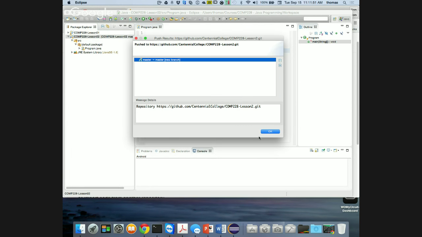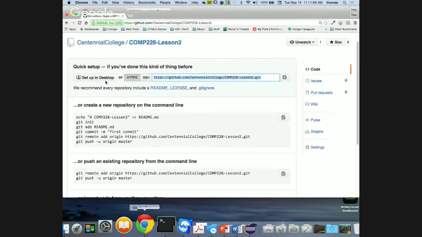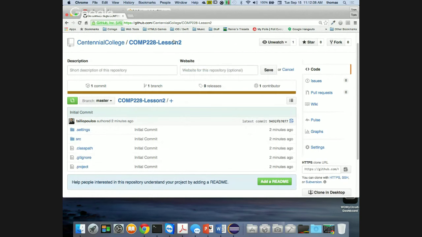When I do this, if everything goes well, it's going to show me what my message is. It pushed everything onto Git, and I'm going to click OK. Now let's check it. So here's my repository now. It's empty. It has my instructions on how to connect to it. If I refresh, I should be fine. I should be able to see my new repository in all of its glory.